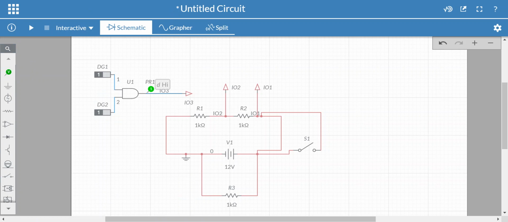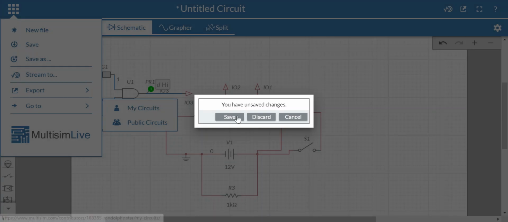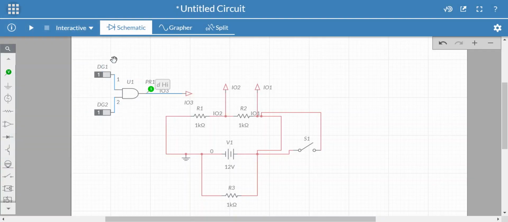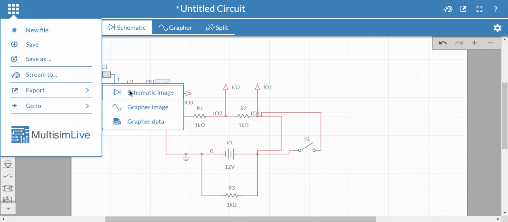So now let me go to the lab in particular. Okay, let me just show you another circuit which I created. I should probably save this just in case. File, save. Make sure you know these functions, right? You want to save your circuits. You can export your circuit as a picture. If you have run the circuit, you can export the oscilloscope, but with the grapher image, you can export the schematic image. You're going to want to be regularly exporting schematic images of things going on. Let me show you that next.